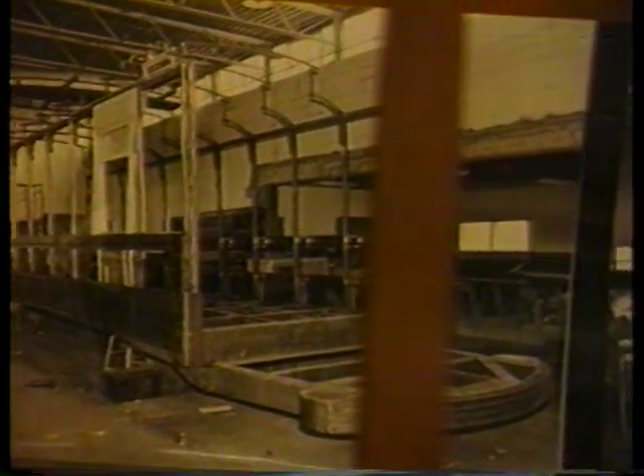They've got some pictures of how the cars were actually assembled by the company that built them out in Iowa, so that when you're riding on the car you just have to look up toward the ceiling and you can actually see a progress report in pictures of how the cars were actually designed and assembled back in 1984.